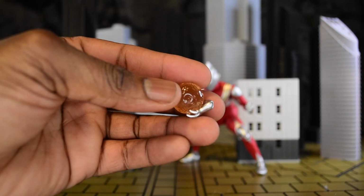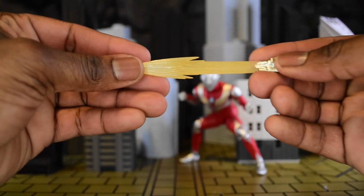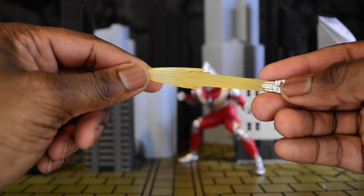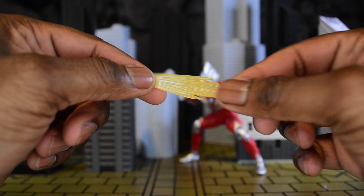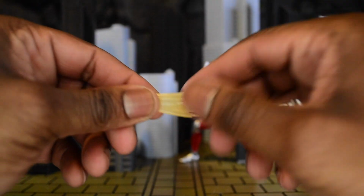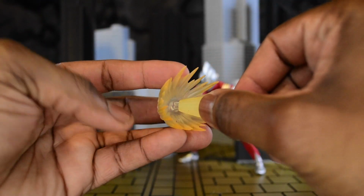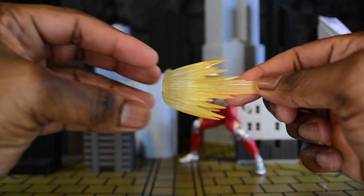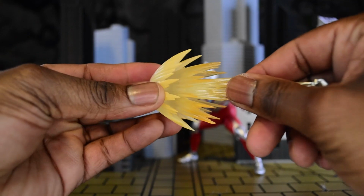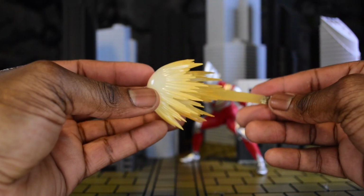This is the Tiga Power Blitz. Sorry, this is the Power Blitz effect. This one is going to be the Torrent. So you see, you'll get one dedicated hand, and I'm sorry I messed that up. So this would be the Torrent hand, if I remember correctly, or the Power Beam, depending on if you're watching that 4Kids dub, right? You'll see a part here. This one is attached to the hand. You'll get a connecting part, which will pretty much line up. And this is the forward part. And then you actually have the last part here to show that beam current. And this looks utterly beautiful.